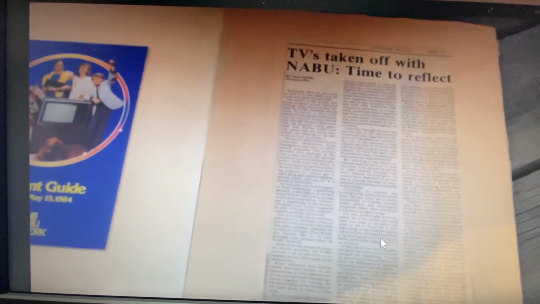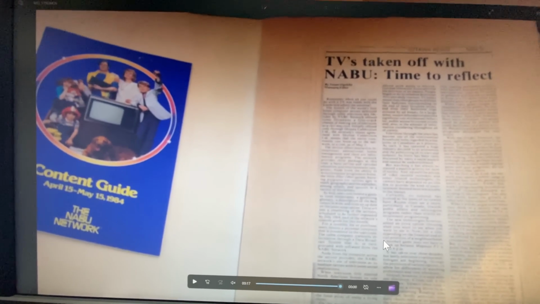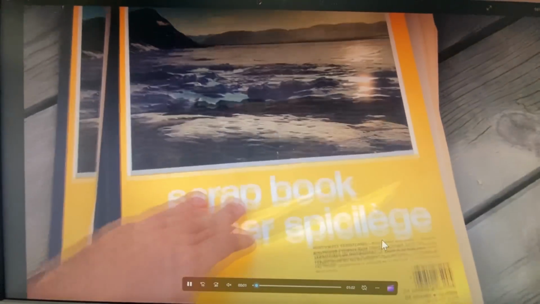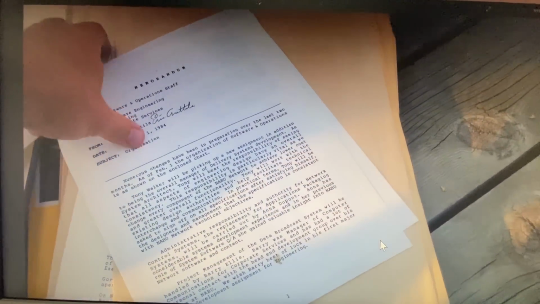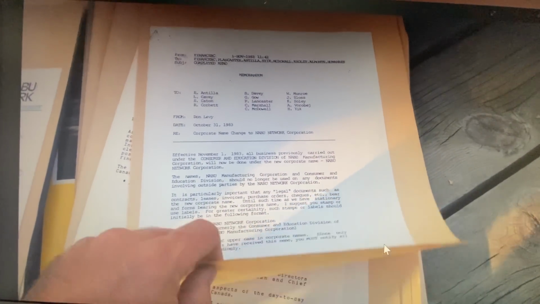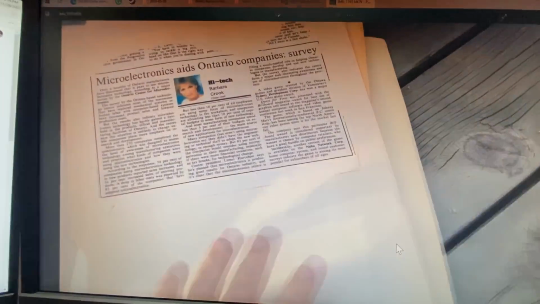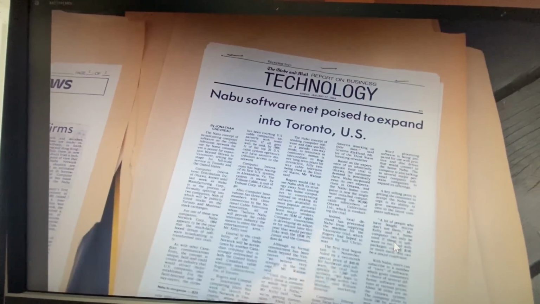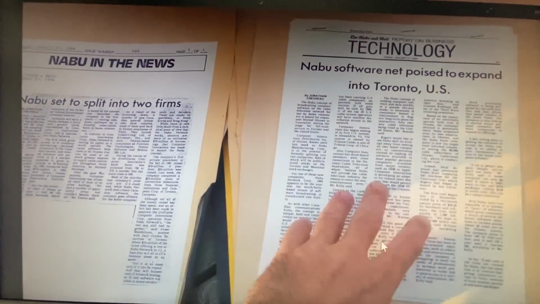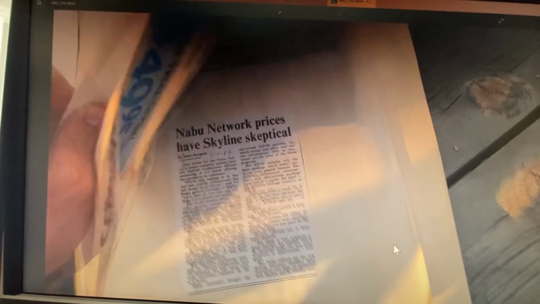Yeah, John Kelly was the CEO. My uncle, John Boback, was the CFO. And my uncle Howard, he was the marketing manager, I guess you'd call him. I can't remember their job descriptions back then in the day. My father was one of the engineers that designed the whole thing. Worked with a few other people that you can find on the internet that have some references in NABU. So these are all pretty neat stuff here.